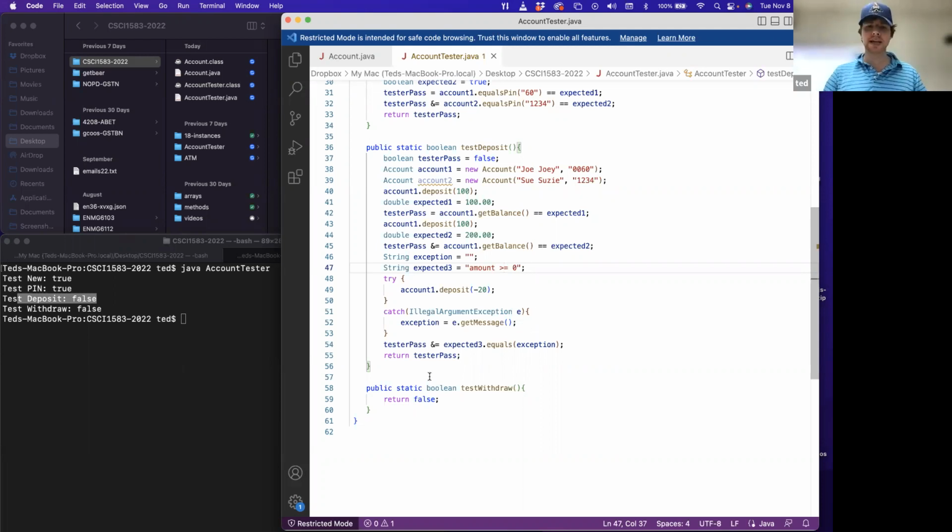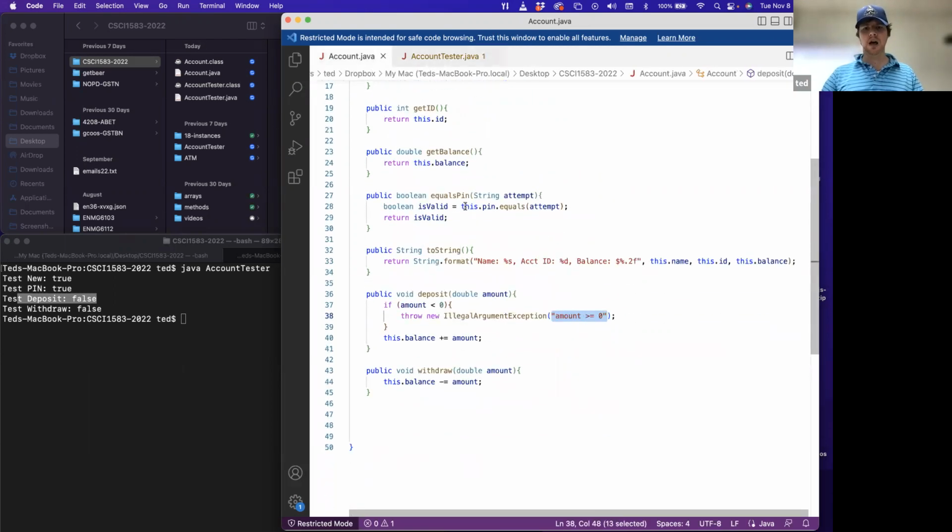Okay, so now that we have this implemented, let's do the same thing with our withdrawal method. So going into withdraw here, what are values that lead to exceptional cases with withdrawal? Do you remember what they were?